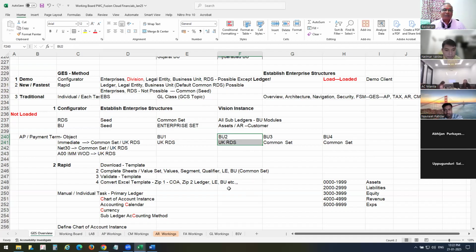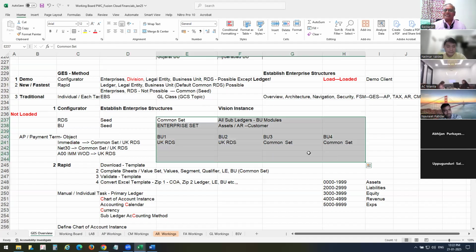So that is how Oracle has given which group or set of people can access what data through the respective screen, controlled by RDS. Because in EBS, what is the advantage or disadvantage? I create only a payment term, for example, immediate. Anybody can access it. Now, because of RDS, you can give or restrict what information can be accessed. RDS is nothing but a grouping of information allowed or not allowed to the respective object. Clear?